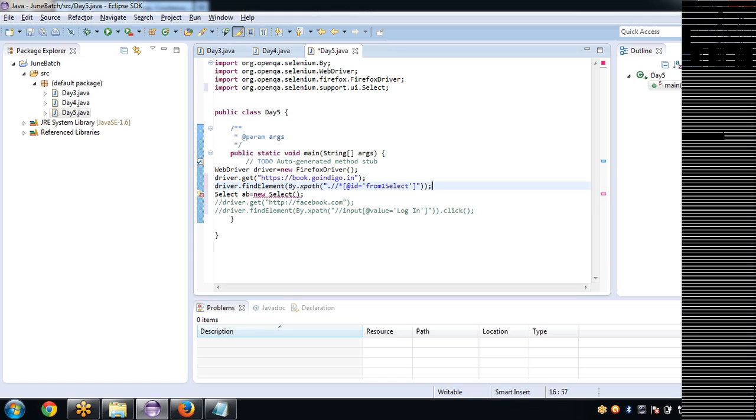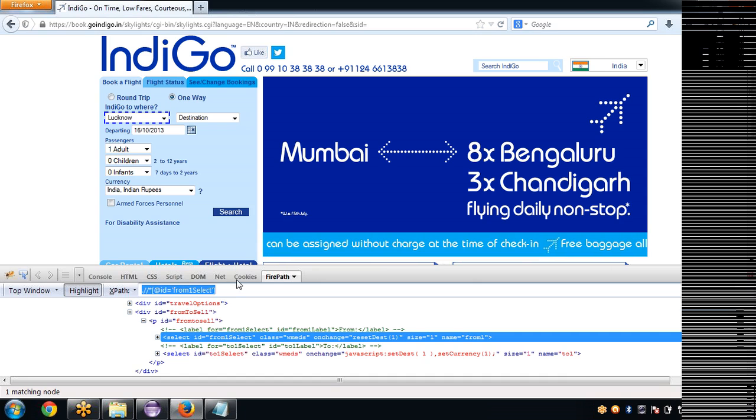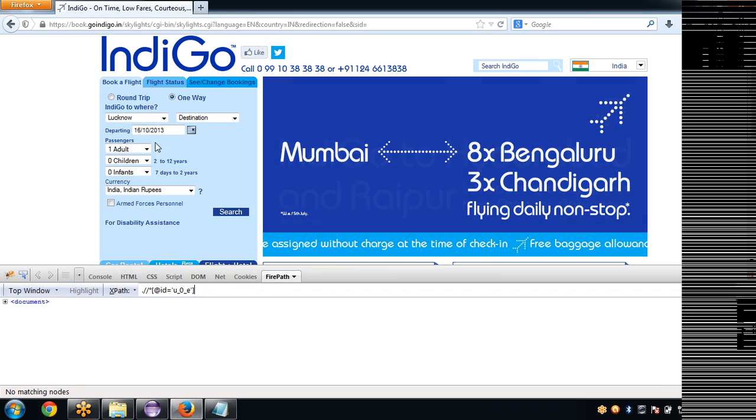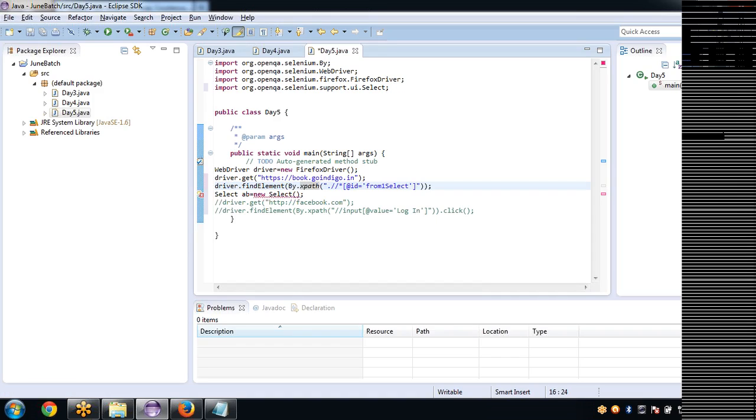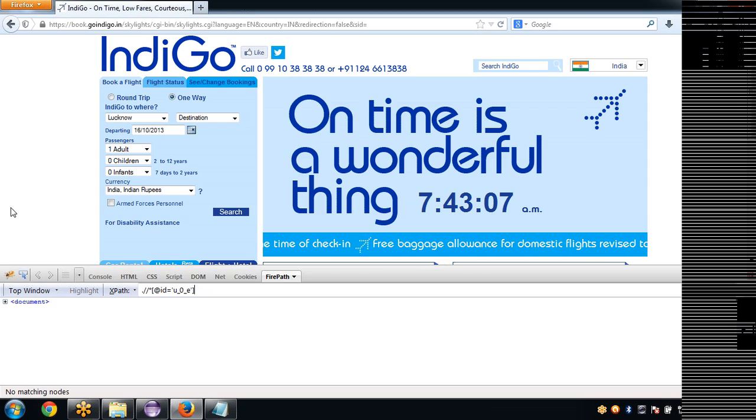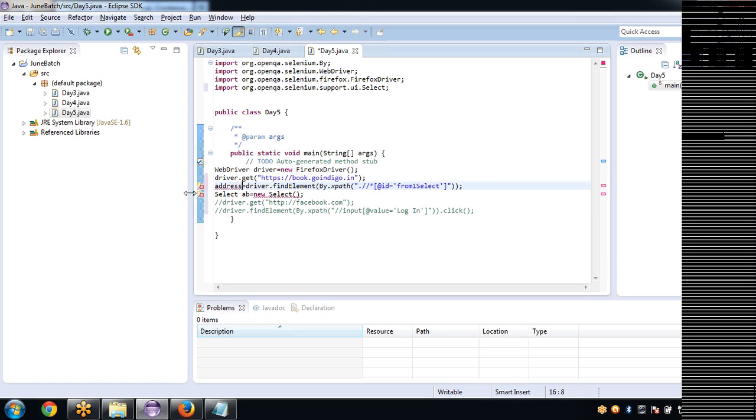Okay, now what this step does, this step saying driver to find an element with the XPath having this. So my mouse will point out here, right? After pointing, I will take this into one variable, address. Okay, the address of this location after finding, I'll take it into one variable.